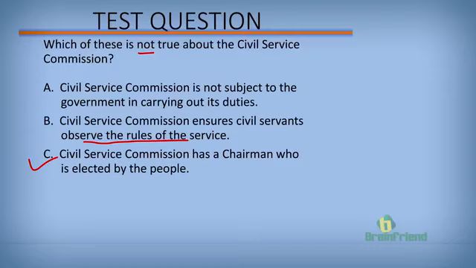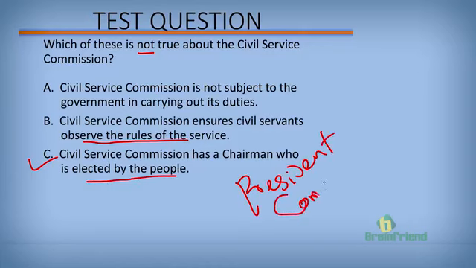And so we said the answer, the Civil Service Commission has a chairman who is elected by the people, is wrong, because we're taught that the Civil Service Commission has a chairman and other members who are appointed by the president at the federal level or the commissioner at the state level and not by the people.